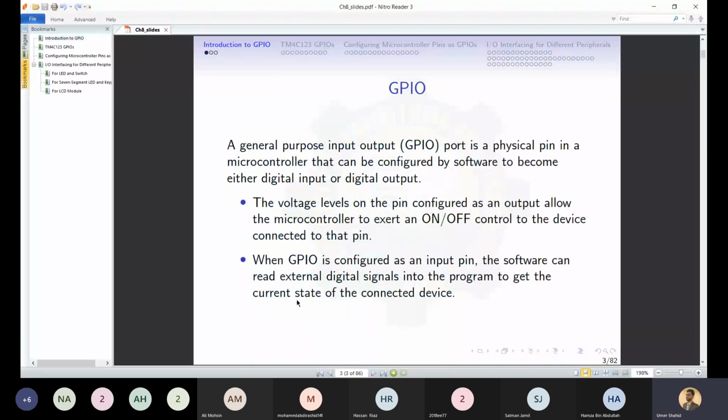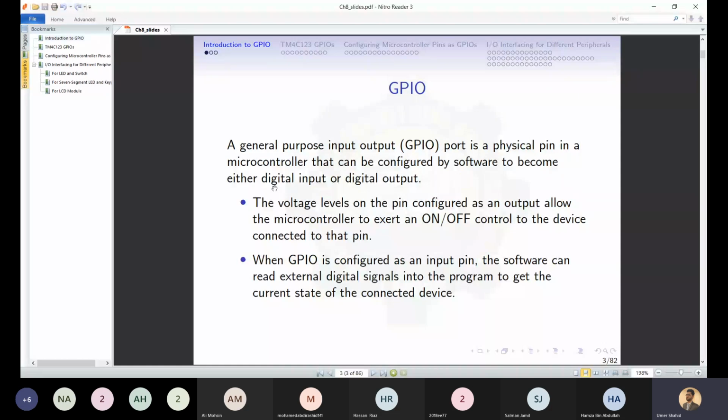In the previous lecture, we started with the introduction of GPIOs. GPIO, general purpose input output, is basically a physical pin that is embedded onto a microcontroller and which can be configured through software to become either digital input or digital output or even analog input.